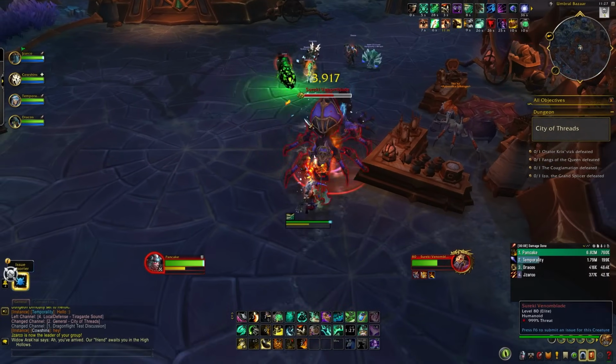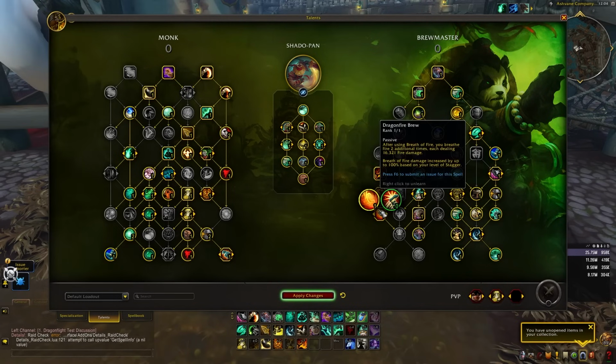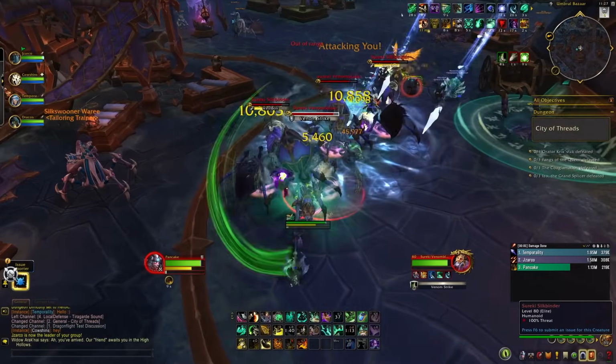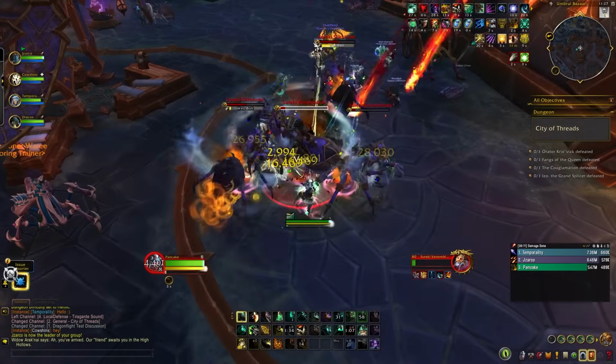Because of this, it's near impossible to actually test the limits of things like Niuzao, Stagger Purification, and related talents like Dragonfire Brew and Gai Plin's Imperial Brew, and new talents like Ox Dance and its accompanying capstones. There are a lot of things we're going to actually need to wait until Raid or Mythic Plus testing for, but I do want to talk about some of the things that we can test. So let's start with the tier set.